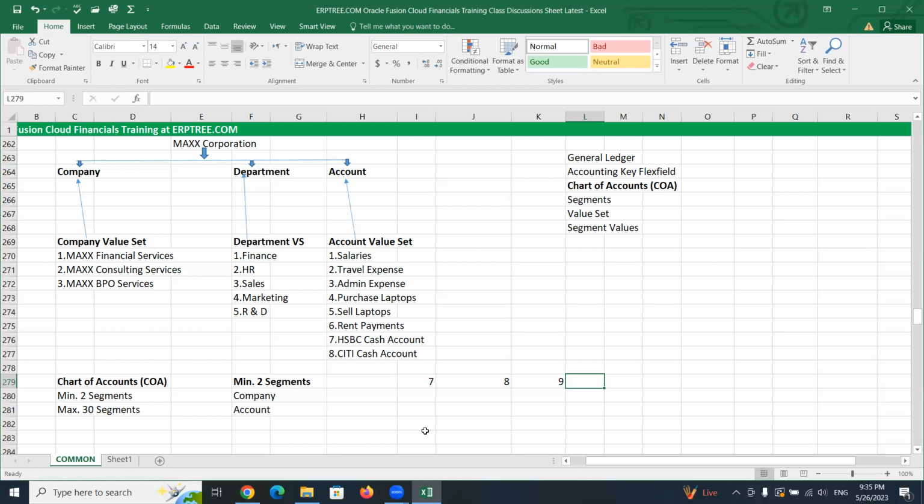That is the reason that when you create the chart of accounts, whatever you take as segments should be useful in many applications. That part you can take as a segment in the chart of accounts. So when you do a real implementation, there won't be too much requirement for segments. In some implementations we create 7, in some 8, in some maybe 9 or max 10. But more than 10, generally we don't create. If somebody has created, we cannot do anything.